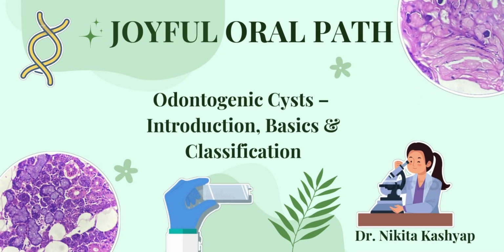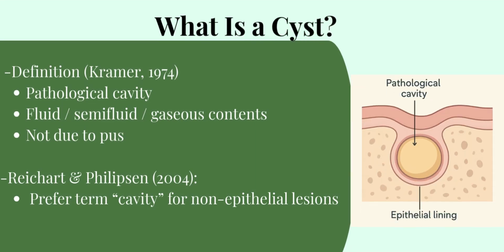Today we are starting a brand new playlist on odontogenic cyst. This introductory video will give you a clear overview of what a cyst is, what makes a cyst odontogenic, how they form, and the current WHO classification. This will set the foundation so that all the upcoming videos like radicular cyst, dentigerous cyst, and OKC become super easy to understand. So let's get started.